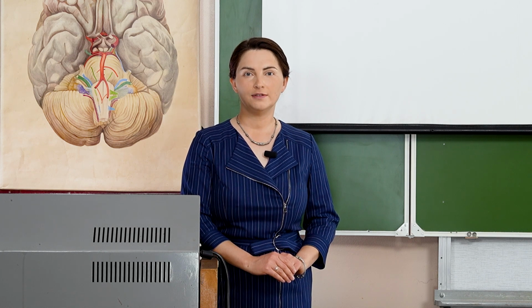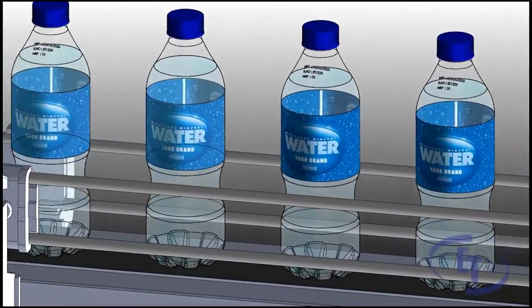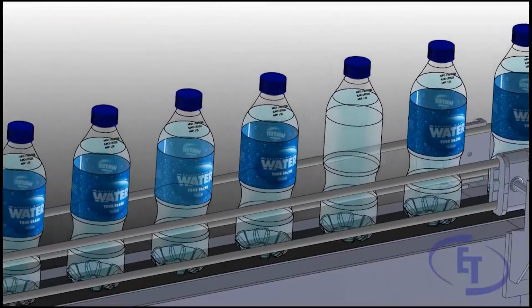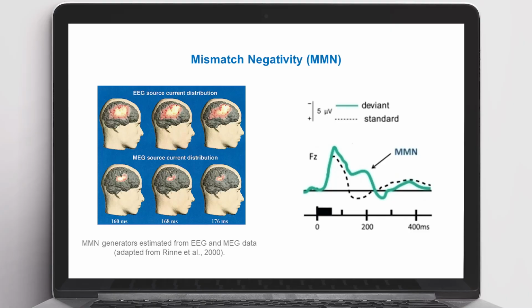Anytime there is a violation of regularity in the sequence of habitual events, and among the same type of signals another signal appears that differs from them in some way, the brain's activity changes. The brain's response to the detected sensory changes can be seen within 200 milliseconds in the form of a negative deviation of potential. This is the mismatch negativity.